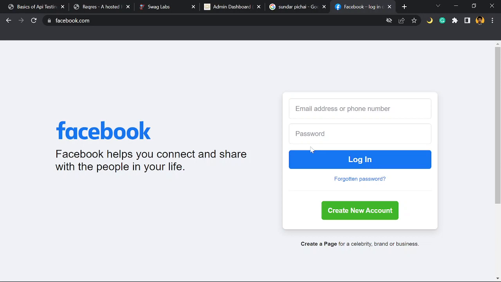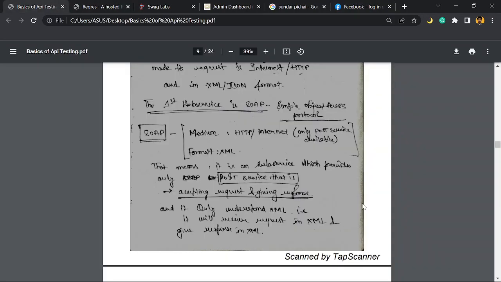Again, if I want to search for someone, like my friend who is working at Google or some other company, to see how his life is going, that is a get service, and SOAP type web services don't provide this type of request. Basically these are request types: we are posting something, or we are retrieving some data and asking the server to give us the response. So that's the major drawback of SOAP.